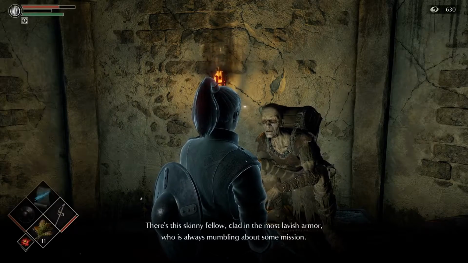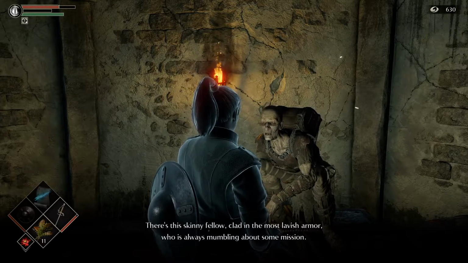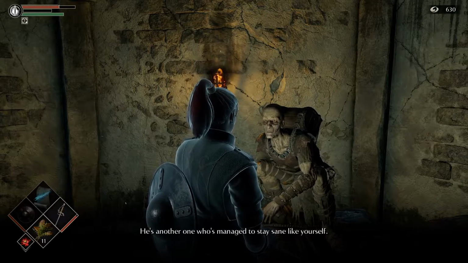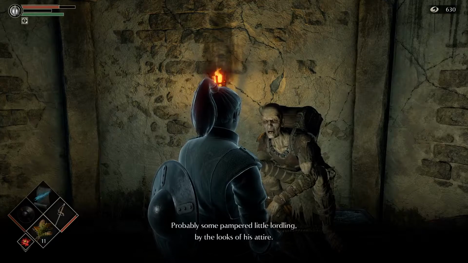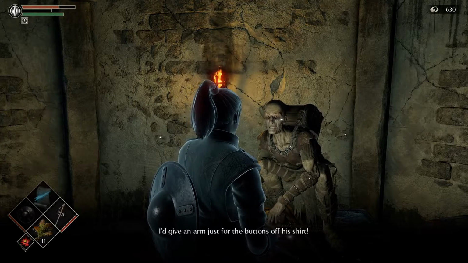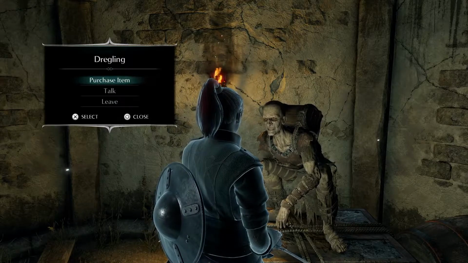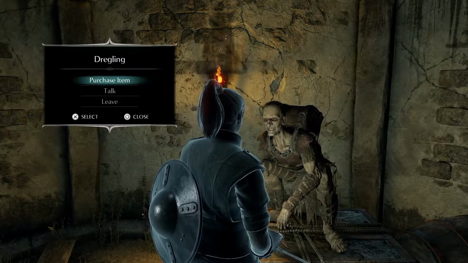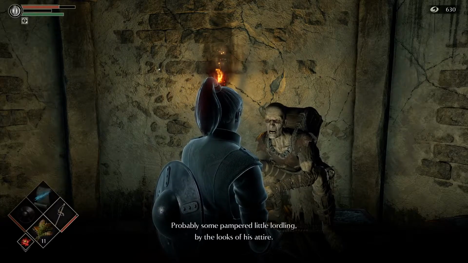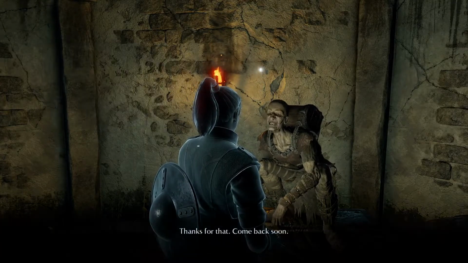This skinny fellow, clad in the most lavish armor, who's always mumbling about some mission. That's Ostrava. He's another one who's managed to stay sane, like yourself. Probably some pampered little lordling. So people are going crazy. They're losing their humanity. I'd give an arm just for the buttons off his... He just said that he's a pampered lordling. So he's a lord. Wonder what kind of royalty he is. I think you could tell who he is soon. So his attire looks like he is a lord.